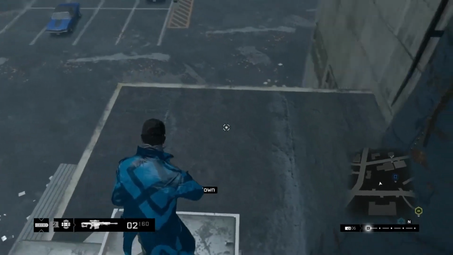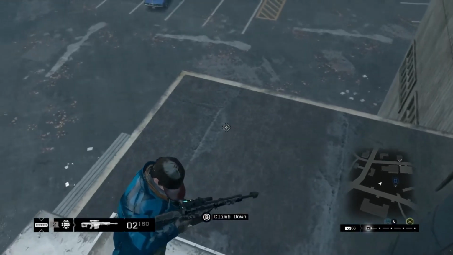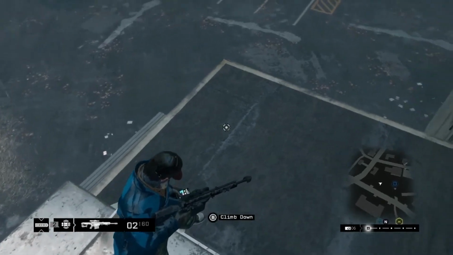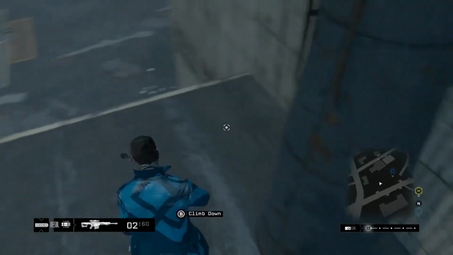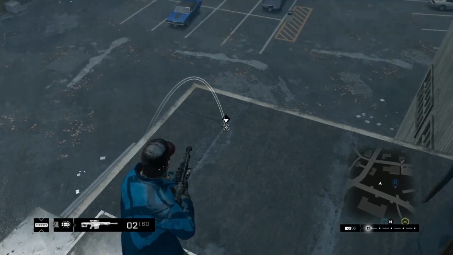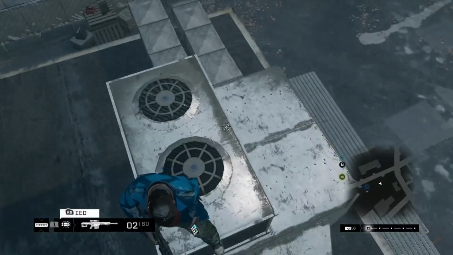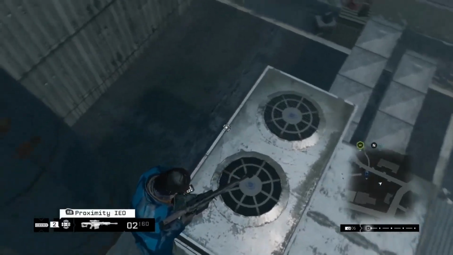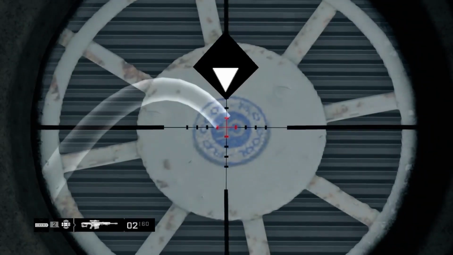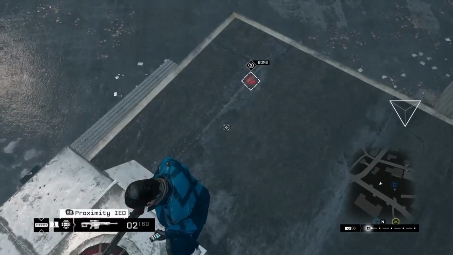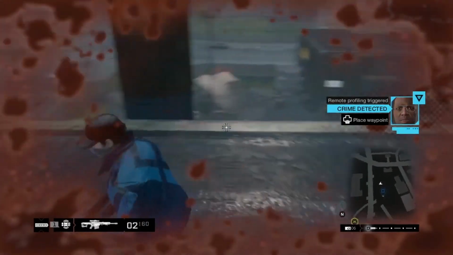Now with this one, we're going to do the same thing we just did, only what we've got to keep in mind is this one isn't nearly as high, so the bomb can't be too close to us. We've got to factor that in. We're going to throw the bomb, let's say maybe about here. It's better to throw the bomb too far and have to do it over than to kill yourself and have to start all over again. Go.